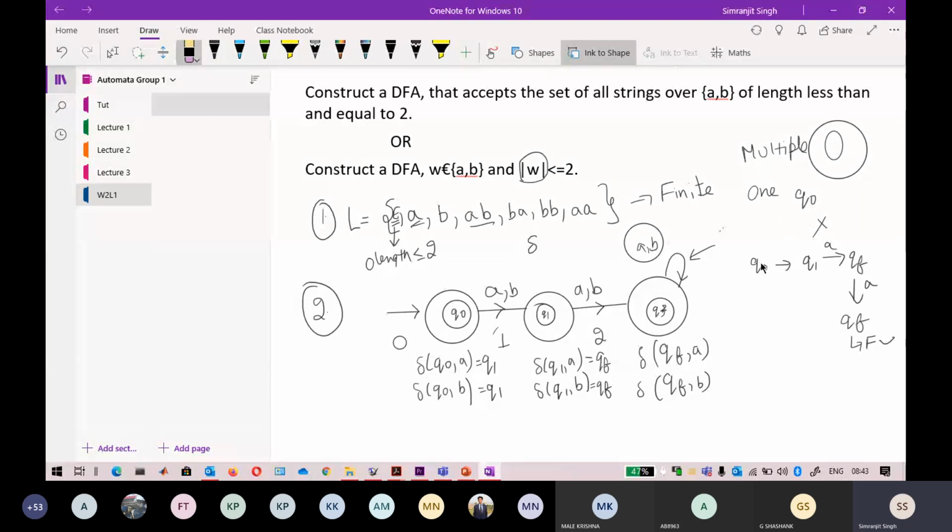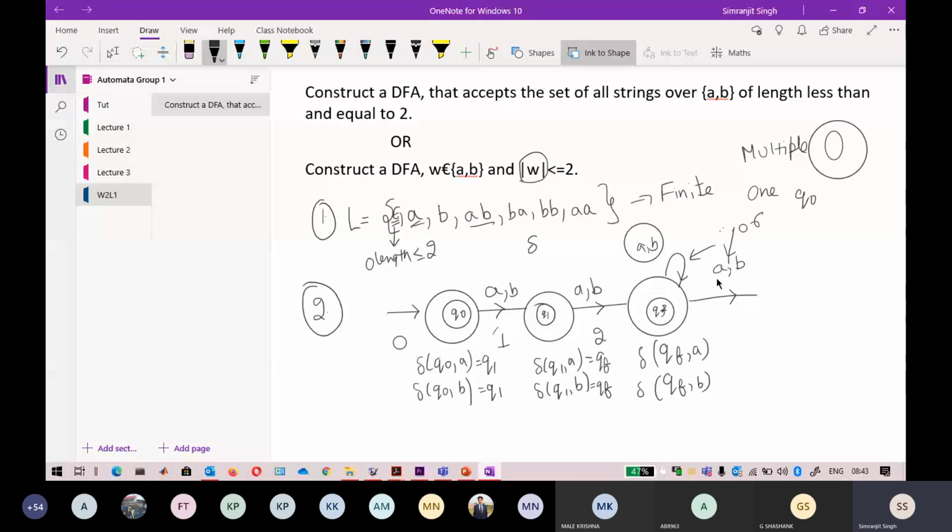You remember the concept of the dead state. If I don't want any kind of string to come after it, I can always use a dead state. It means that after this QF, if any symbol comes, be it A or B. This comma means or, it doesn't mean and.